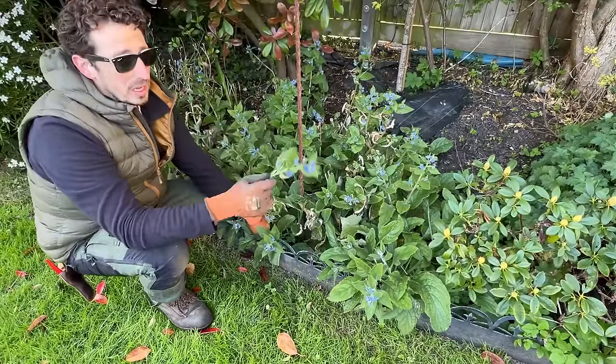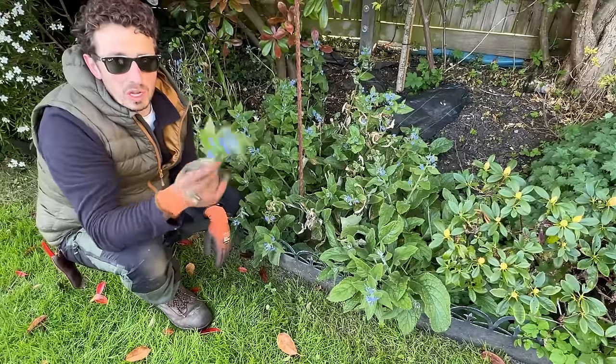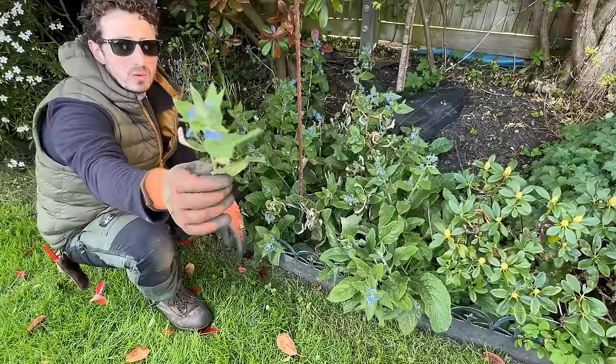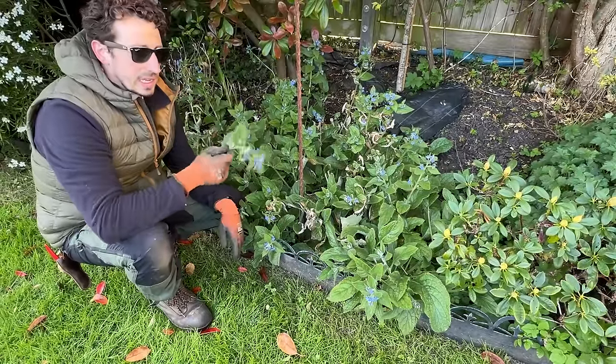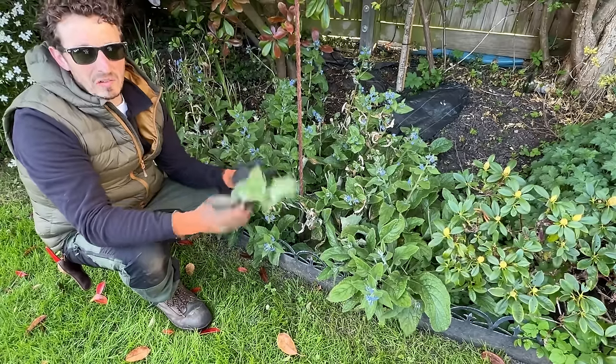So let me clarify what a weed is, because I know people will say, a weed is this, a weed is that. A weed is something that you don't want in your garden. Nothing is a weed. You might find this absolutely stunning and beautiful and go, it's not a weed. But that is what a weed is: it's something that you don't want in your garden, it's a bit of a pest, so you want to get rid of it.